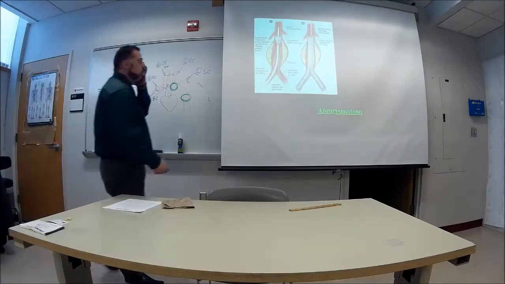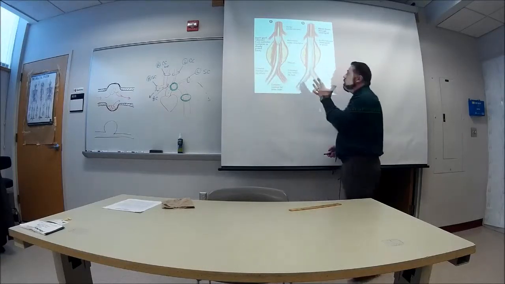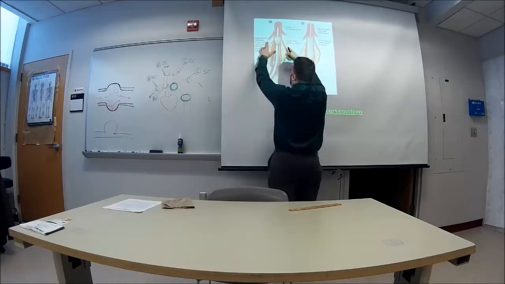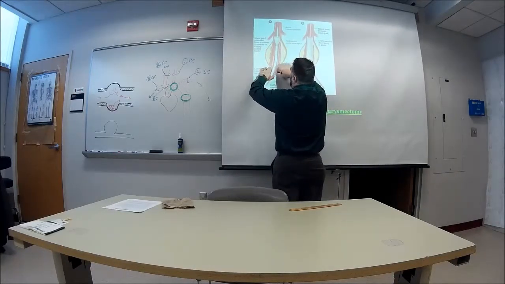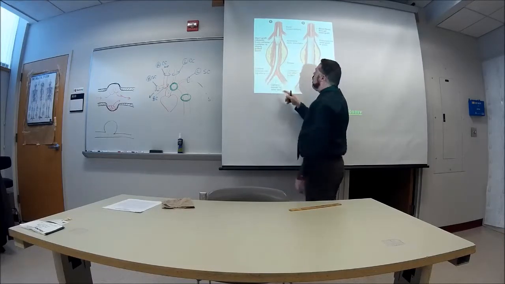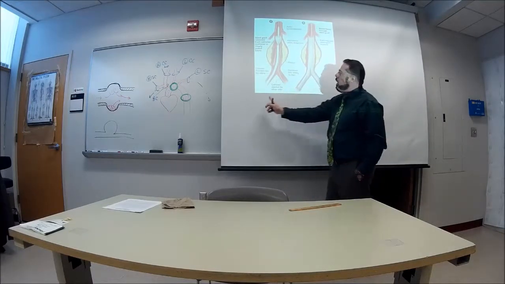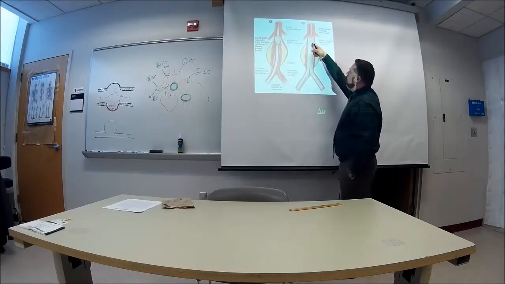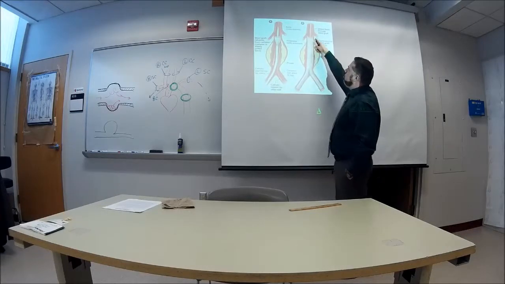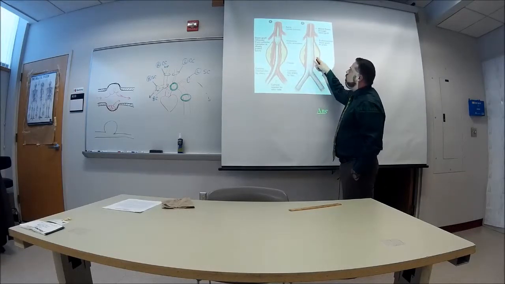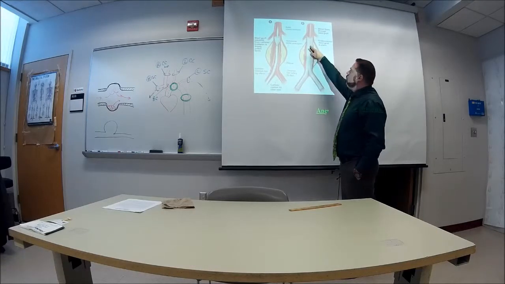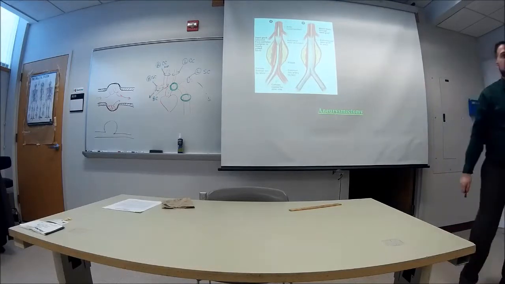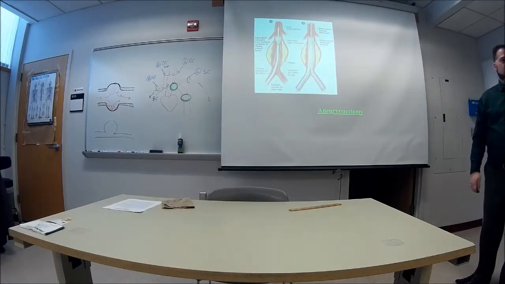I'll give you an example of how they do this. Here's the aneurysm. See the fusiform aneurysm that's happening here. Let's say this is the abdominal aorta, and it's coming out like this. They're going to put in a catheter in here and then open up this synthetic tubing, which will look like this. Now the blood goes through this tubing, so the pressure is not on the wall of the original artery anymore, but instead on the synthetic tubing, so that the blood flow can go this way. That's basically what they usually will do in a case like this.